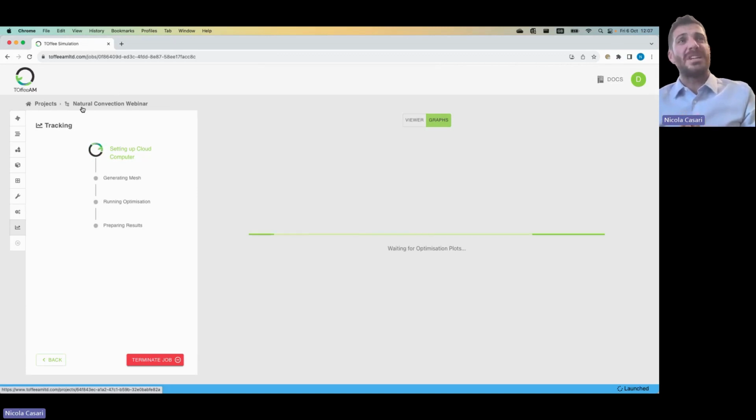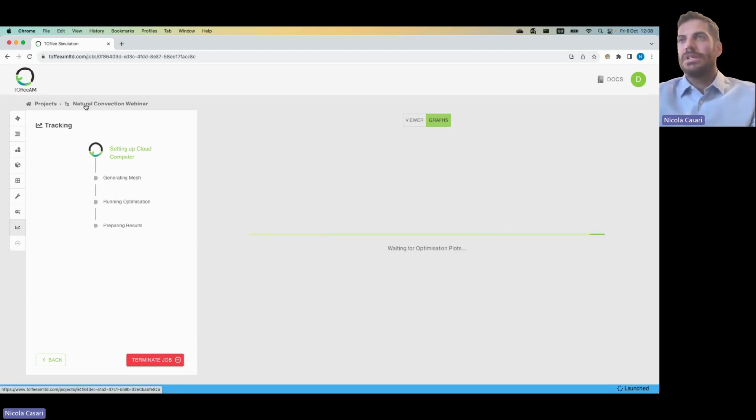We are typically much faster, so our solution tends to be in the order of minutes. So you could have a reasonable solution in 1 hour, for example, if you have a common heat transfer problem without accounting for natural convection.